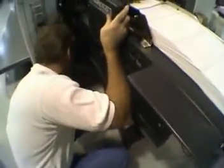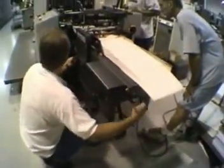Side guide, so I'm going to lock it and then just come back here. Tuck it in.